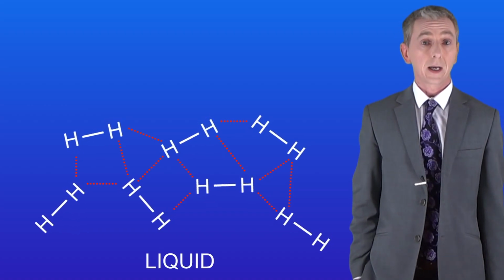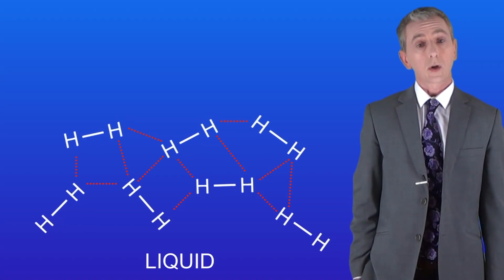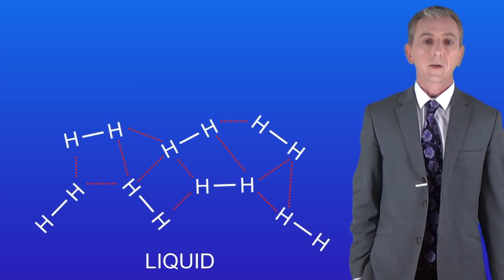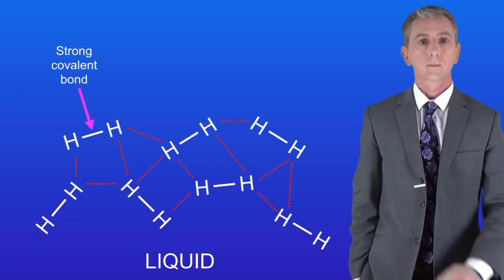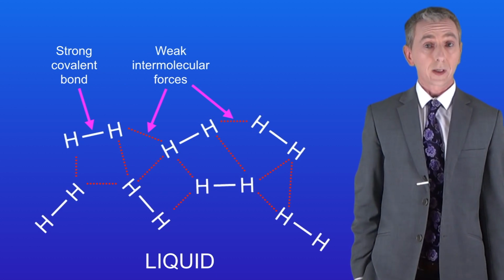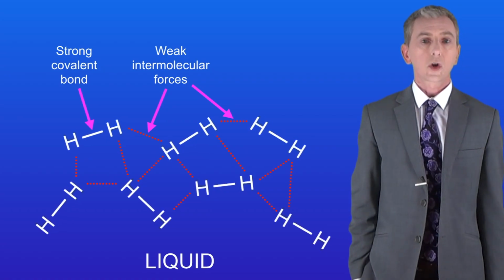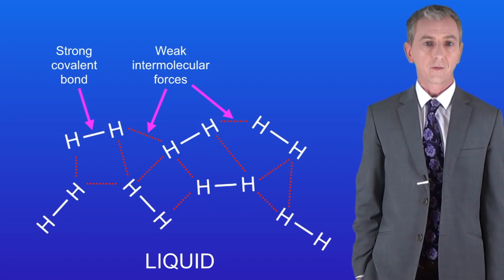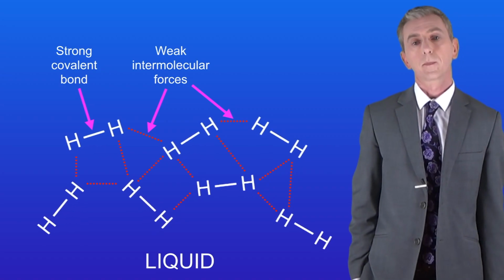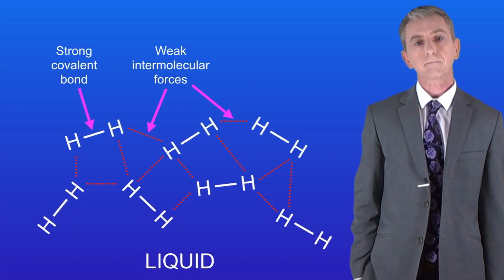Now, there are 2 key ideas that you need to understand. Firstly, the atoms in each molecule are held together by strong covalent bonds, and I'm showing you that here. Secondly, there are very weak forces between one molecule and another molecule. Scientists call these intermolecular forces. Intermolecular means between molecules. Remember that intermolecular forces are weak.